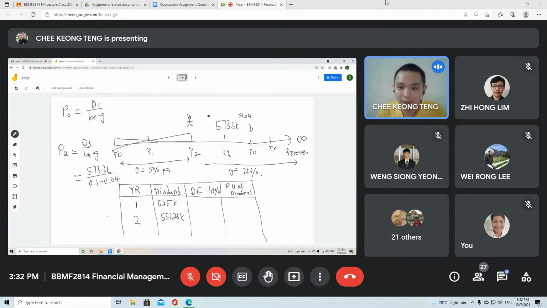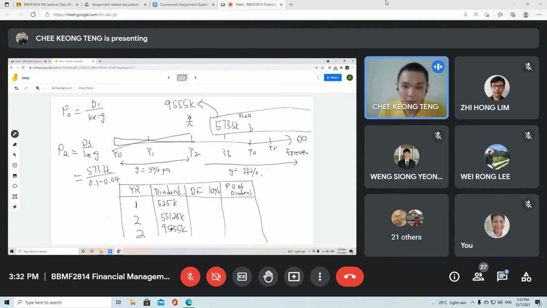This formula will be able to convert everything in the future back to a present value, which in this case is 573.3 divided by 0.06, which is 9555K. Which means at year 2, after you receive this dividend, you sell at the same timing. It's not year 3, it's P2, it's here. So you can sell it for 9555K. Actually, this amount, 9555K, equals all the future cash flow converted to the present value at year 2.